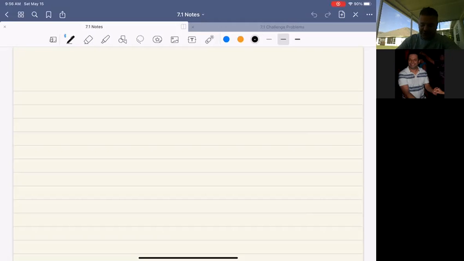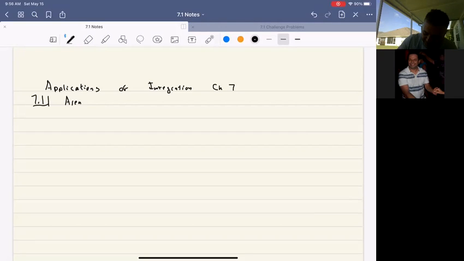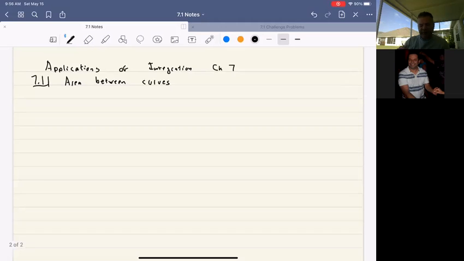We're now going to start with applications of integration. That's our chapter 7 material. So 7.1 specifically, it's actually not really anything new, it's just area between curves. So it's kind of nice. There isn't anything crazy new, but let's look at a problem that illustrates a lot of what I want to get across in this section.